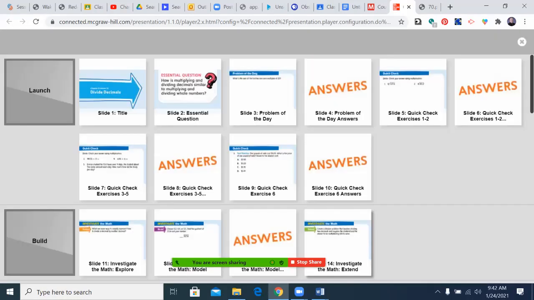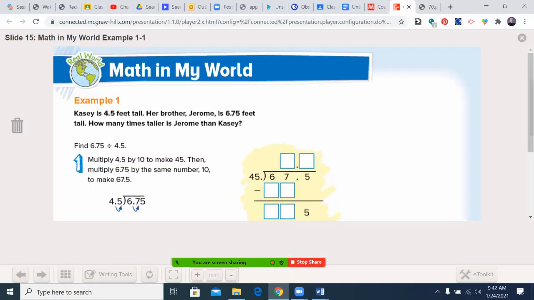All right, so let's actually jump into the book now. And this will be page 455, an example basic. And there's a little hint at the top that's not available on this screen, but is available in your packet. It says, when dividing by decimals, change the divisor into a whole number. To do this, multiply both the divisor and the dividend by the same power of 10. Then divide as with whole numbers. So if you had one digit after the decimal point in your divisor, you multiply both by 10. If you had two digits, by 100. Whatever you need to do to get the decimal to the end of the divisor.